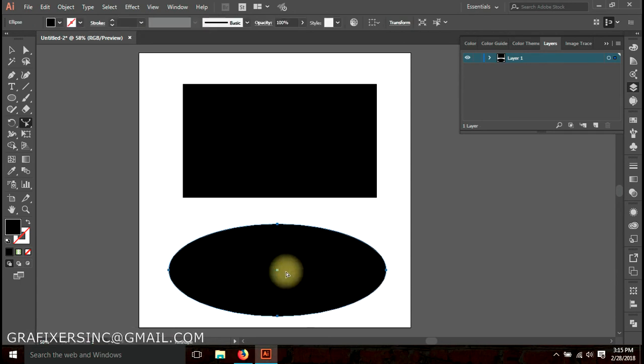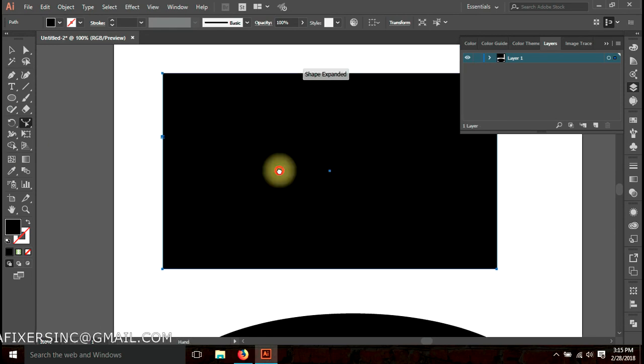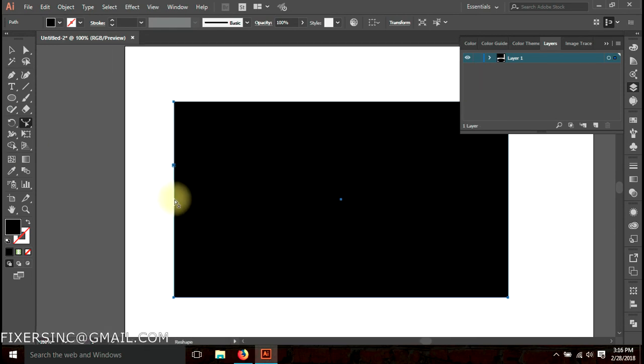Accidentally I've got too many anchor points over here because I've clicked too many times with the reshape tool. If I use the reshape tool and click over here, it's not reshaping it, but it's making an anchor point over here.